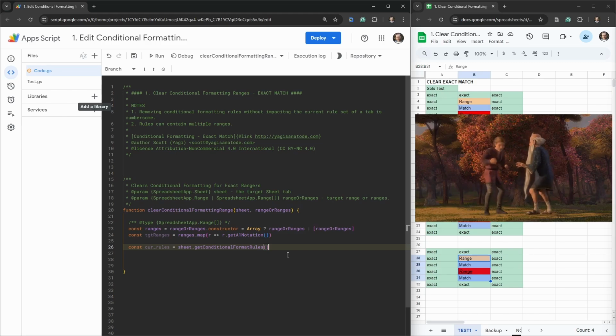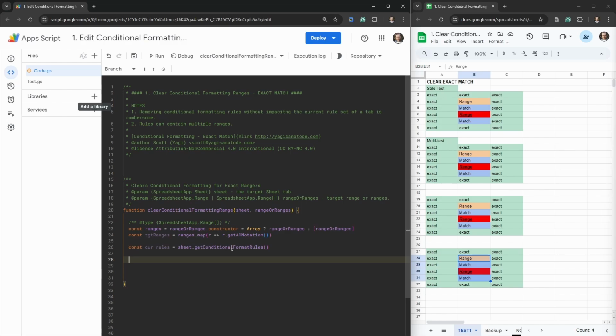It is just so hard. So these current rules are going to provide an array of rules that we'll iterate over and check against our current conditions in our target ranges here. If there's a match, we'll delete them out. If there isn't a match, we'll keep them in.